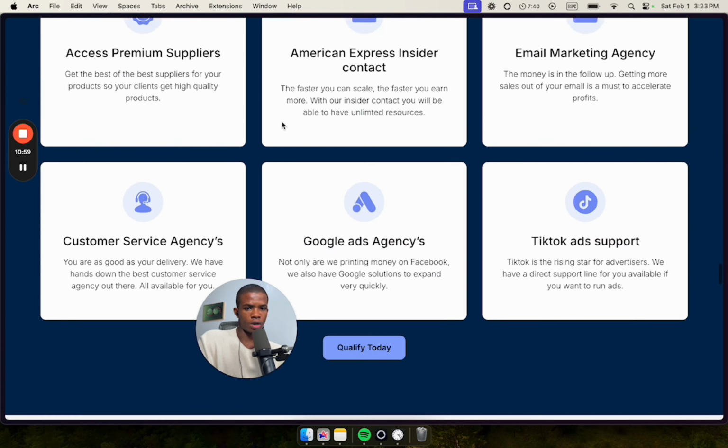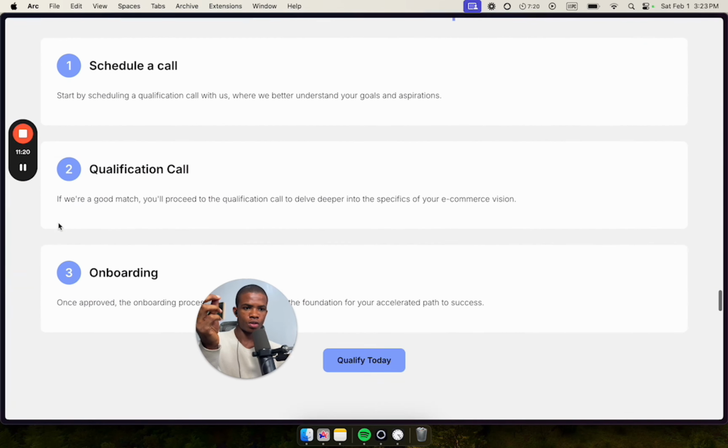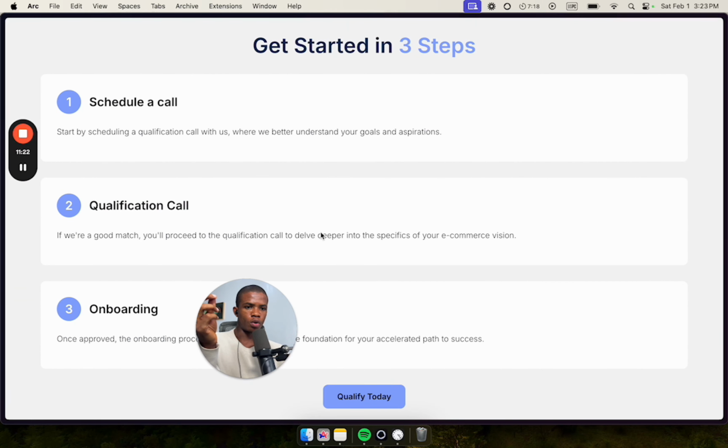This section looks good. I won't really change much here, because a lot of times less is more. So you don't want to add too much stuff and then give them information overload. But you want to keep it at the mid level where the information is there, but also it's not too much for them to consume. So that's very important. This roadmap looks good as well.